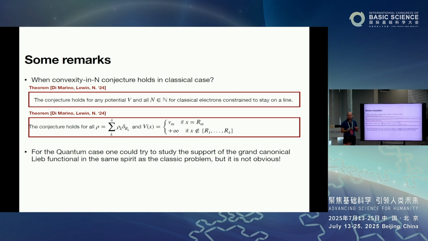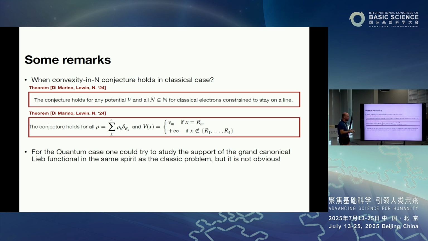The problem is that studying this minimizer is way more difficult, and we do not have the same result on the support. This is basically because we do not manage to take some optimal transport tools and rephrase them in quantum terms.